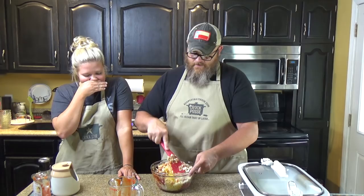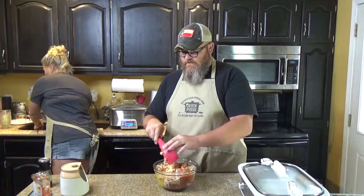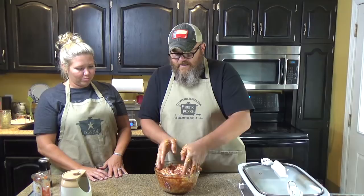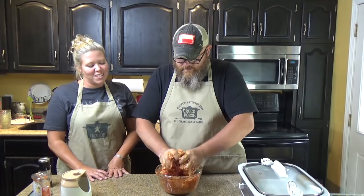That's about as far as I can get with my spatula, so it's a good thing I have clean hands. This is where you get your hands dirty, y'all. This is raw meat and eggs, so when you get done, no matter how good this smells, don't lick your fingers — wash, wash, wash. This is kind of a stress reliever. Yeah, it's like playing with Play-Doh. Edible Play-Doh, made from cow. I don't think that's a marketable product.